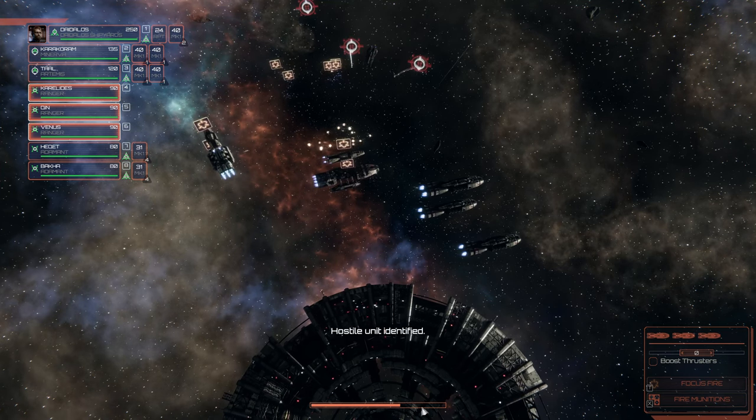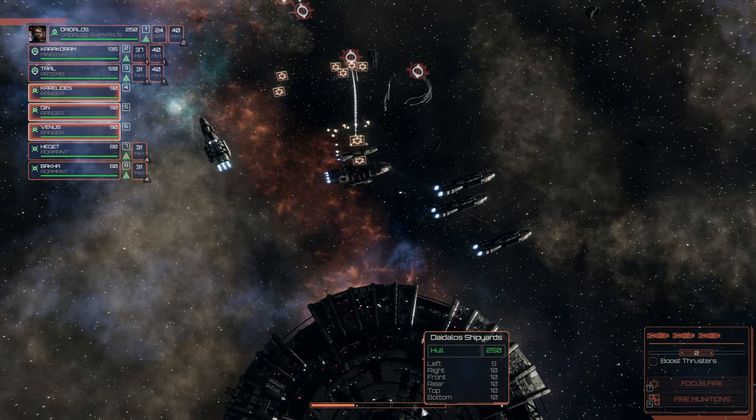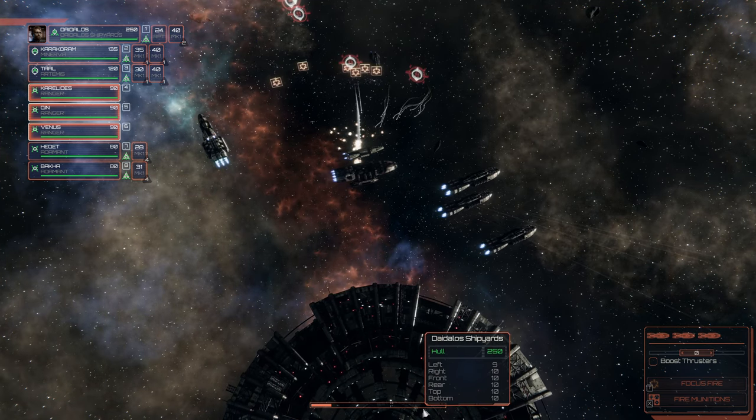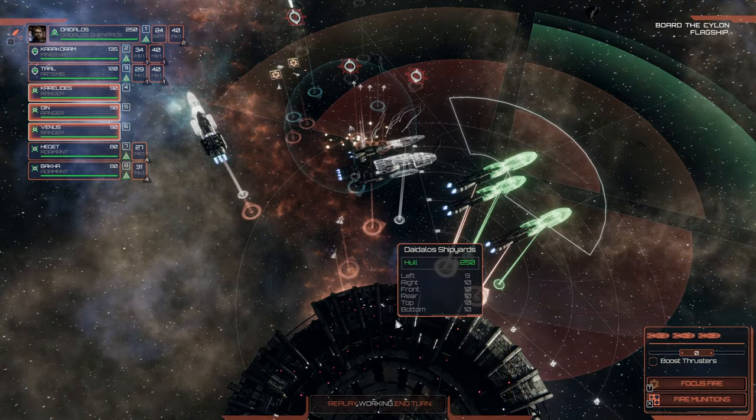Watch your six. Hostile unit identified. Not today, Tin Can. Sustained incoming. Vector 4-4. Come on, Flak.